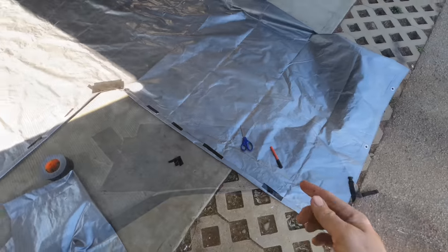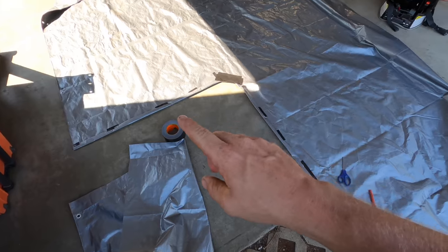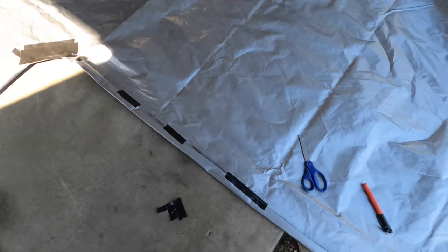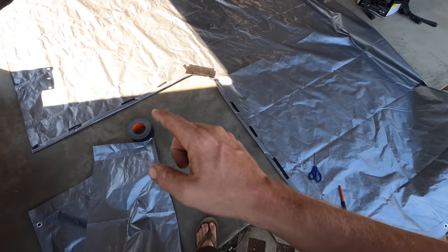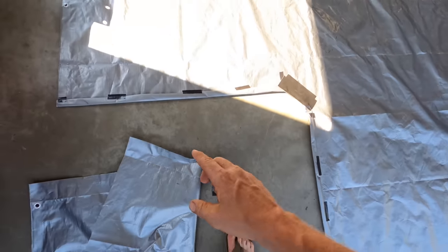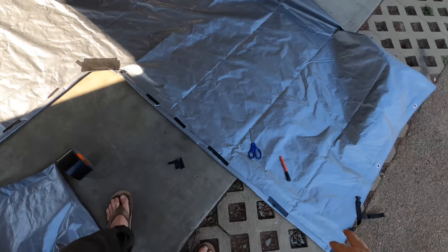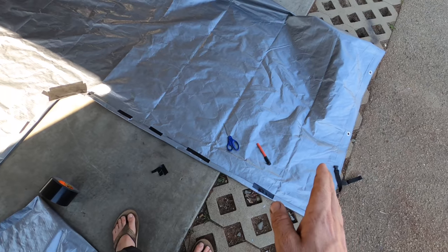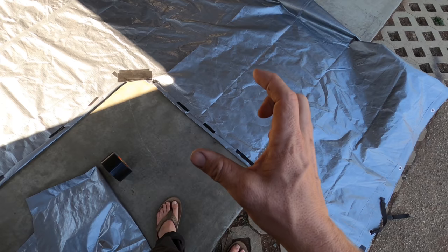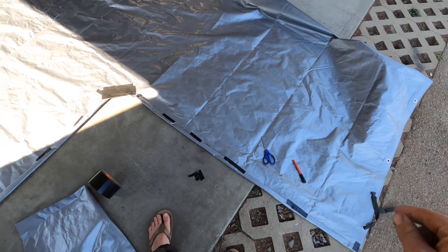Okay, so now we've got the edges cut. They're folded twice and they're being held down in place with a little bit of that Gorilla Tape. So honestly, I think you could take that wide Gorilla Tape that I got here and you could just run a nice strip down the seam and close that off. And I bet you that stuff would hold forever. That stuff is super strong, and especially the wide grip, it's not gonna be going anywhere. I'm actually gonna do that, and then I'm going to sew over the top.